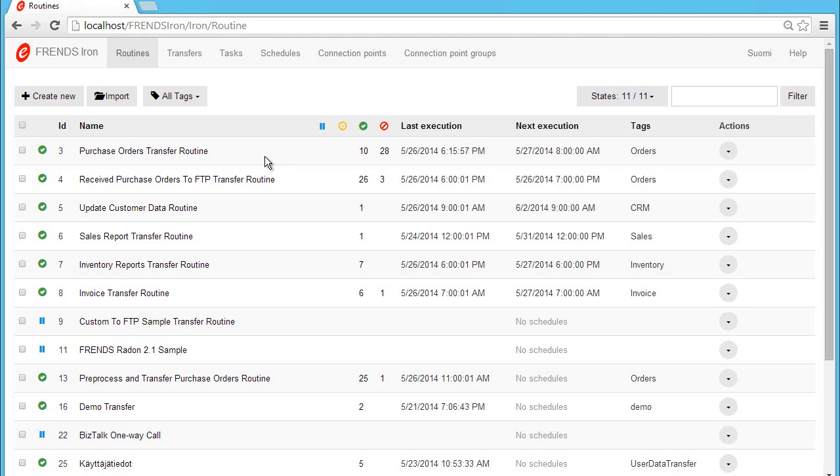The FRENDS logging service uses the Azure Service Bus for sending the logging messages, but you can also use a Service Bus for Windows Server if the whole operation is done within the same Active Directory domain.